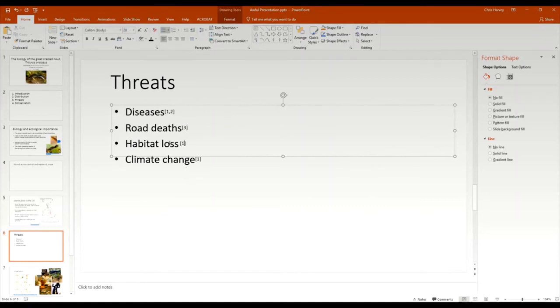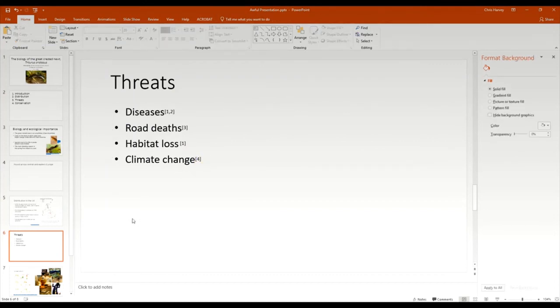Maybe the first paper is still relevant for habitat loss, and then you have another paper altogether for climate change. Now this looks much better referenced and much better supported, and it shows us that you've read a lot more around the topic. That's really positive and good practice. So again, try to reference widely, try to use different sources to support your points.